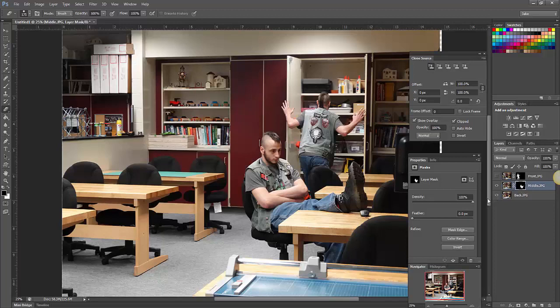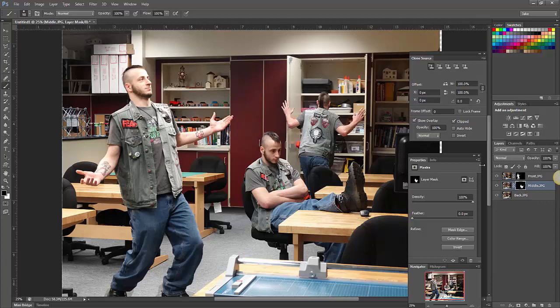And then I'm going to turn that background back on. In this one, I don't see too much that needs to be cleaned up, but again, I could use the paintbrush for that feathered edge, clean it up if I need to. I'm going to turn all those back on. That looks pretty nice, so I would want to save this as a Photoshop document and then save it as a JPEG before printing.